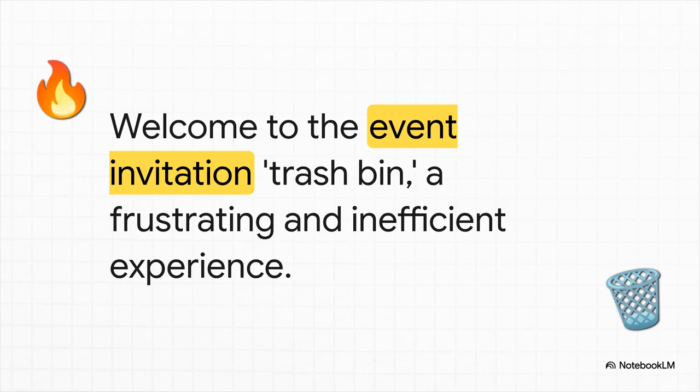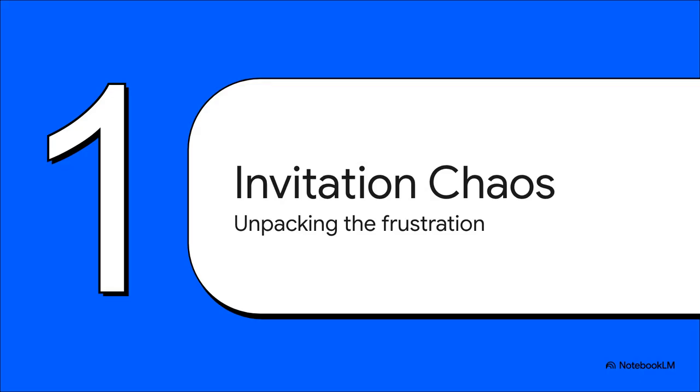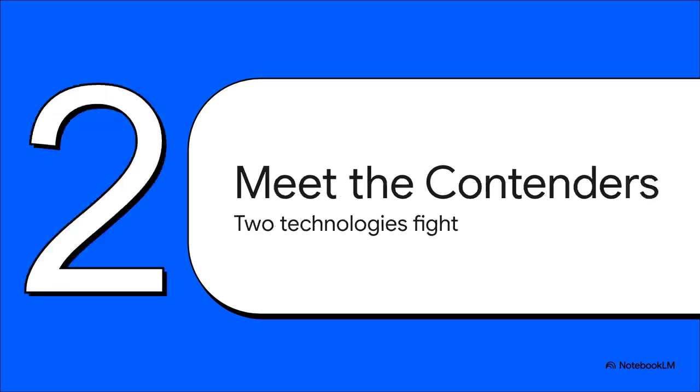It's a perfect metaphor for the inefficient, friction-filled experience that both the people sending invites and you, the person getting them, have to deal with every single day. So, how did we even get here? To really get this chaos, we gotta look under the hood at the tech. Turns out, there's a silent war being fought for control of your schedule. See, this isn't just one system that's broken. It's a full-on showdown between two completely different ways of thinking about the same problem.